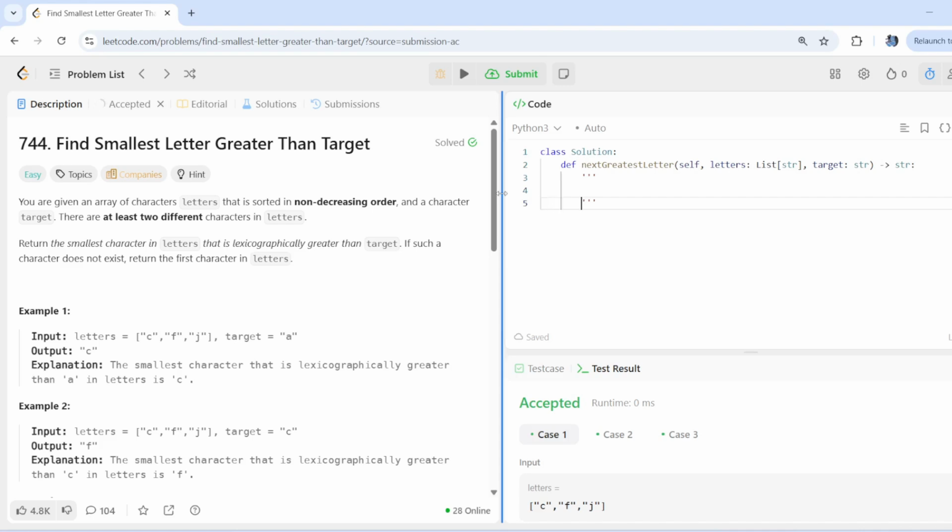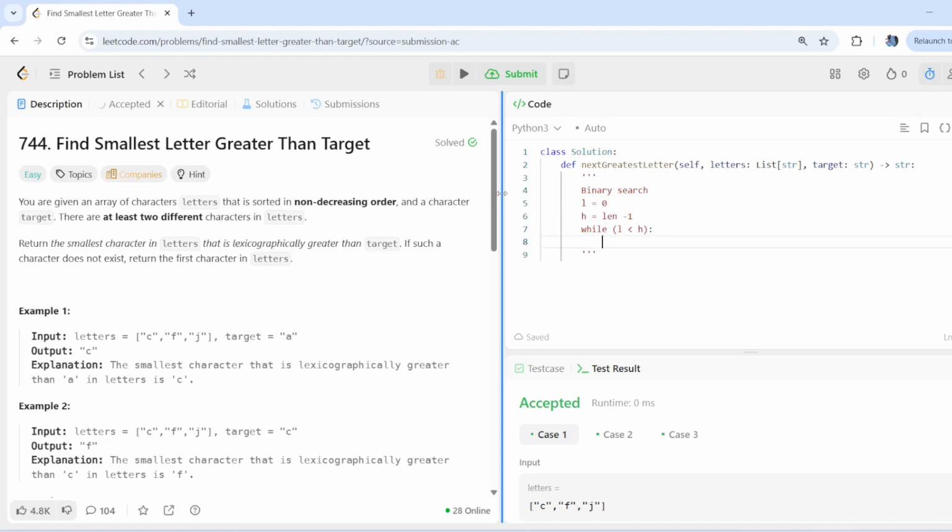In this approach, guys, we are going to use the algorithm called binary search. It's very simple. The first thing is we assign our lower and higher values. So let's say my lower value is 0 and my higher value is the length of the letters array minus 1. Then we are going to create a while loop where we will say that the left pointer should be lower than the right pointer, or the lower pointer should be lower than the higher pointer.